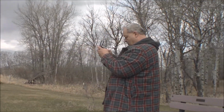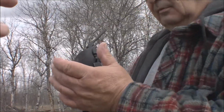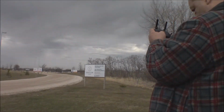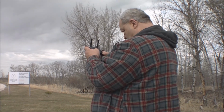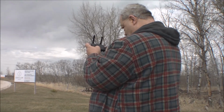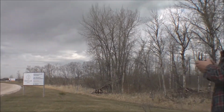So how do I get the camera to go up and down now, if I want to set the camera to look down? There's the bar right here. No, that's the one that controls the camera. You have to keep turning it. There you go. Just hold it and it'll turn it down. Now, that's all video that you're taking right now. And there's no sound to it, so you always put a track to it.